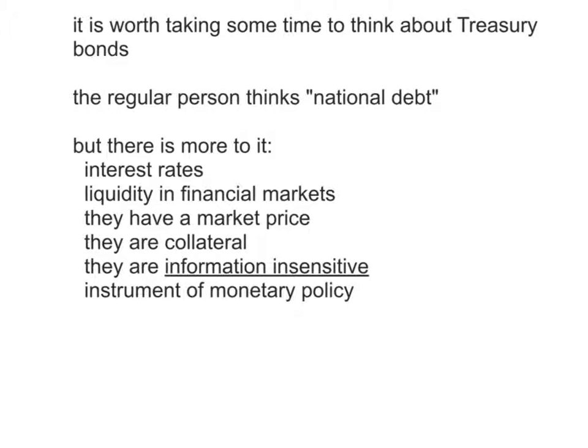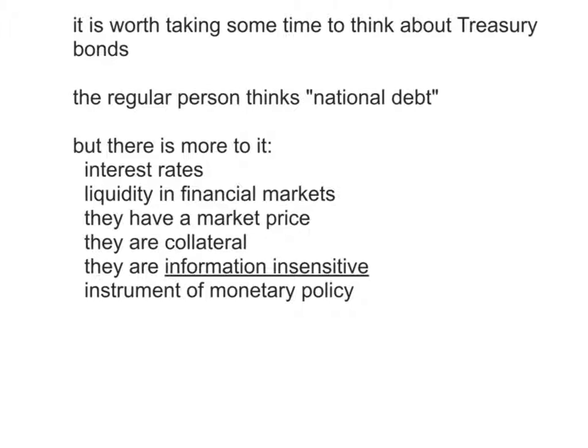Now let's think about treasury bonds a little bit, because they're the most traded and most referenced financial instrument when we discuss money and banking. The regular person, if you talk about treasury bonds, will probably think national debt, and that's true, but there's more to it than that. Treasury bonds set interest rates for the economy. They provide liquidity in financial markets. They have a market price. That's something people don't probably think about. There is a market in these things.